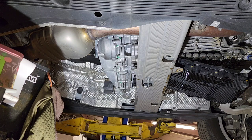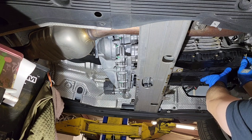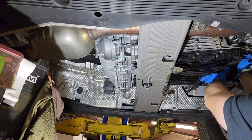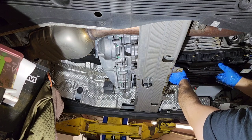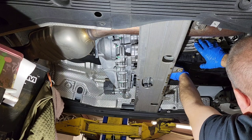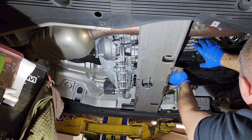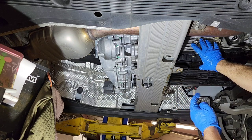I try to get it loose, but it's not releasing. So let me get this oil pan back in, and I'm just gonna install a bolt temporarily. There we go. And I'm gonna try to release this bolt in the back by hand. Okay, here we go. It just needed to be released.